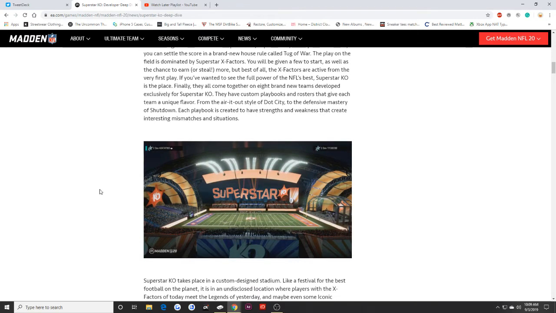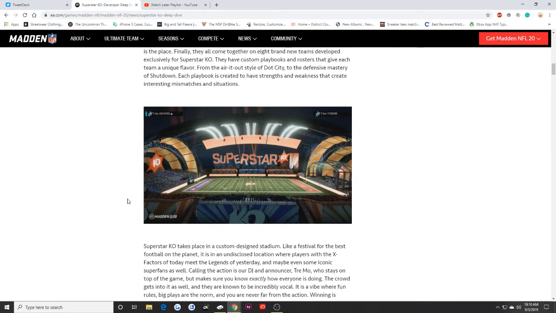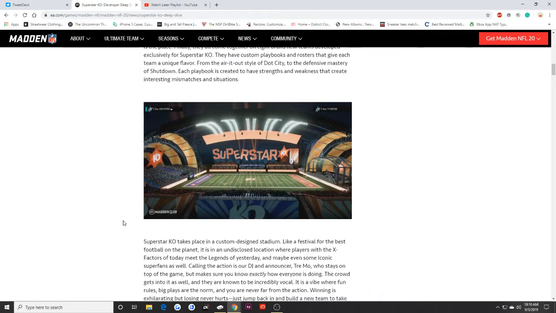Interesting mismatches for situations. I think the stadium is dope, by the way. If we are able to purchase that stadium in Ultimate Team itself, that'll be dope. If it has the same commentary, I think that would be dope. But the stadium does look dope from anything else.